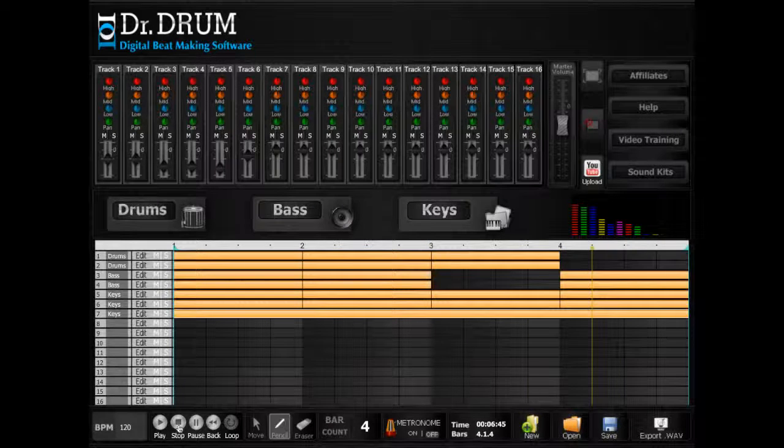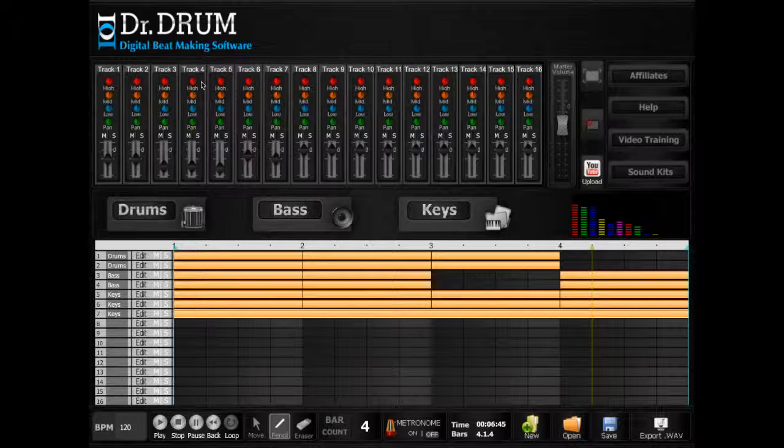Now that we've expanded our beat, let's see if we can't refine it a little bit. In Dr. Drum's audio mixer, we have the ability to control the tone, level, and stereo position of our individual tracks. You can see I've already done a little bit of adjusting on the volume level of my existing tracks. I think I'll bring my new melody down a bit in level so it sits better within the mix among the other tracks. Each track has its own equalizer to adjust the high, mid, and low tone.